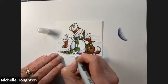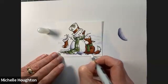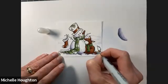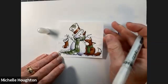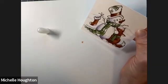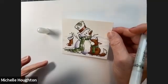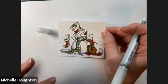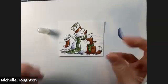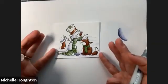So I'm just lightly passing over all of those dots. And what I usually do is I'll do one pass and then I'll stop and hold my art at about arm's length, kind of scoop back, take a look. I'll say, did that do enough? Or am I still seeing freckles instead of snow and gentle texture? If I need to do it again, I can come back with my Colorless Blender and soften them again. But I'm pretty happy with where it's at right now.